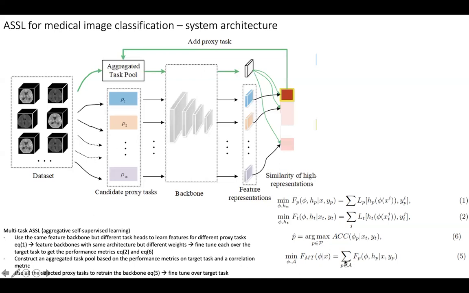Now, once we finish the training of this part, we will use the feature extraction backbone for fine-tuning on the downstream target task. Once the fine-tuning is ready, we just evaluate the performance on the target task using this feature extraction backbone and the target task head HT here.